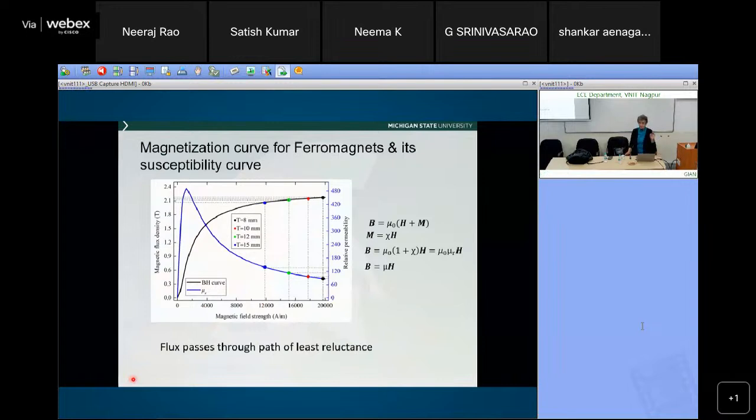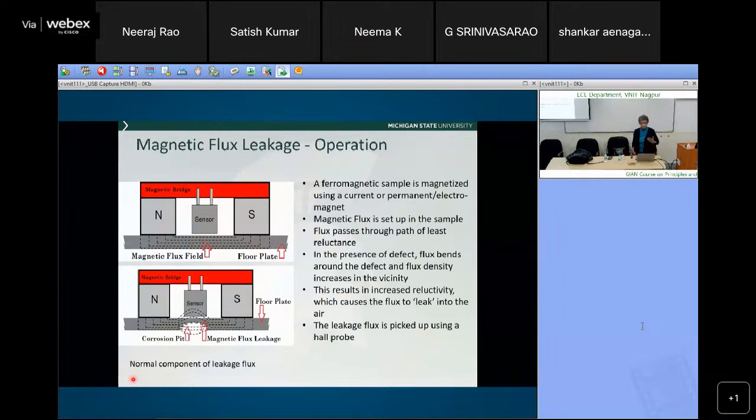And these are the things that you really need to know when you apply a magnetic NDE method. Also remember that the magnetic flux will pass through a path of least reluctance. A magnetic circuit is very much like an electrical circuit, and the flux forms closed loops, just like current, and the path of the flux is based on the resistance at each point. So we'll see a little bit of how it is applied.